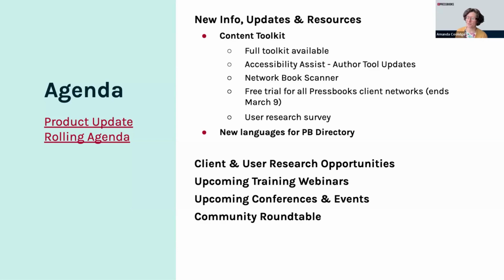We do have some requests for some surveys that we'll also chat about. Also, we're going to share an exciting new update. We have some new languages for the Pressbooks Directory, which our colleague Oscar is going to share with us. We're very excited about that. Client and user research opportunities, some upcoming training webinars, conferences and events, and as always, an opportunity for you to share what's happening in your world with Pressbooks.